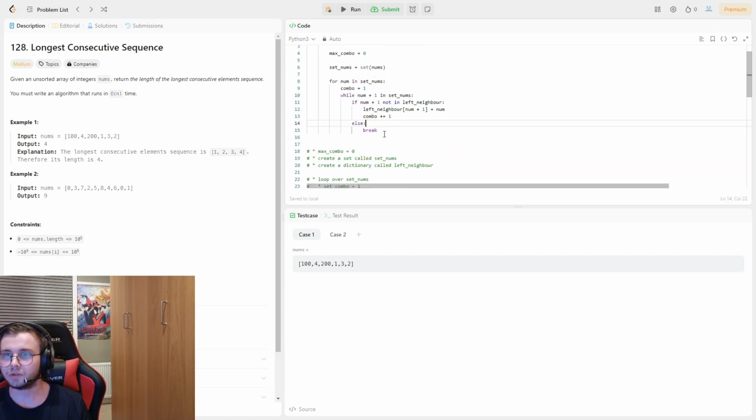And then what we're going to do, repeat this until you can't find num plus 1. And then we're also going to say here max_combo is equal to combo, but we need a little conditional before here. We need to say if combo is greater than max_combo, then this.